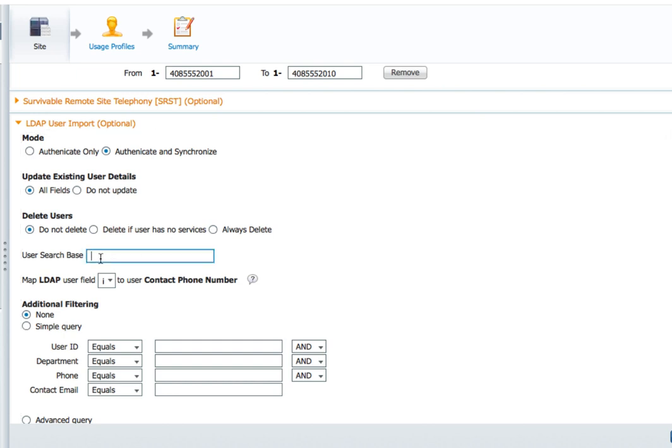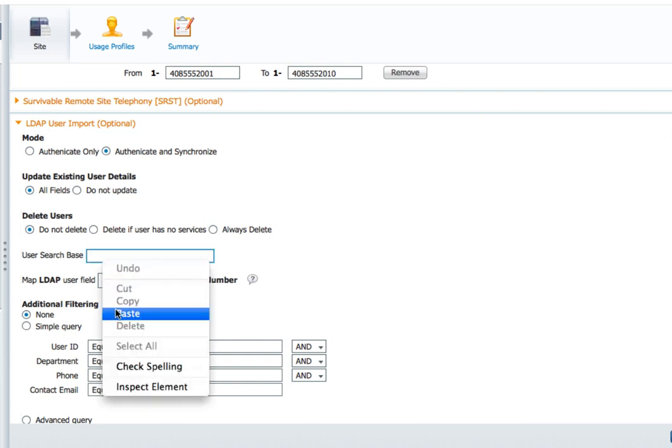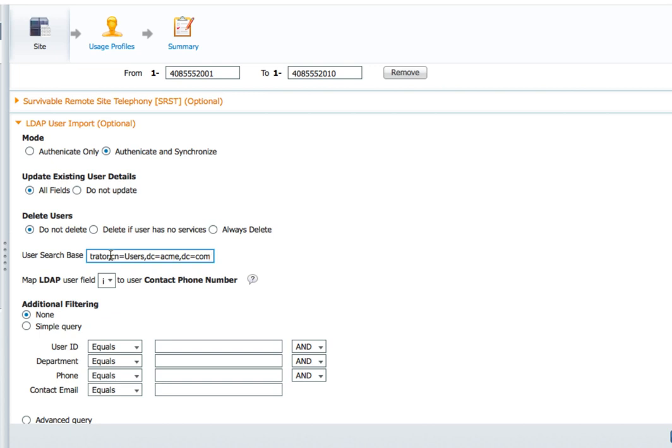And then there's also a search-based configuration here. All of our users, again, are in the user container. This may be different on your site. You may have it in a different container, so just match up wherever they happen to be. And now this is how they match up the device block or number block to the IP phone number. There's a couple settings in Active Directory, so you can configure that there, and then it's going to match it up and give the user the right number in Communications Manager.